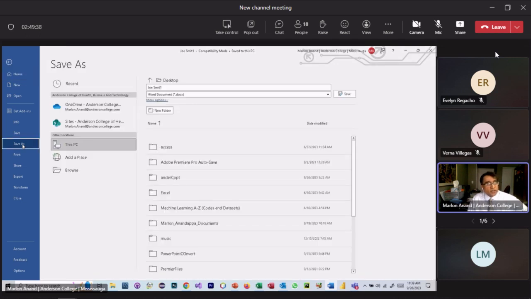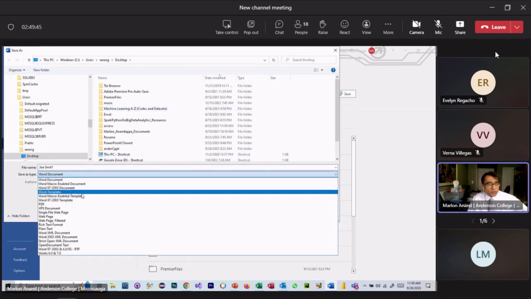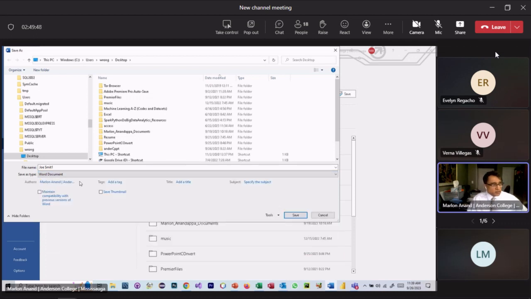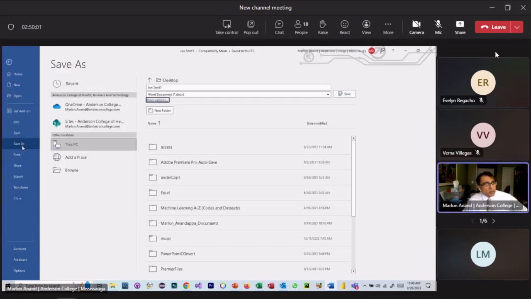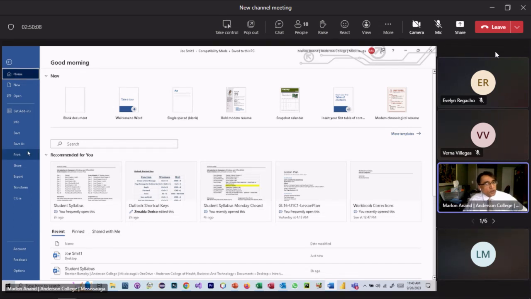With Save As, I can specify the location where I want to save, and I can change the file extension. I have all these options here. The file extension is the last three letters of the name of your file. You'll see like .doc, so that's called a file extension. When you're saving a document for the first time, you probably want to click Save As. That'll give you the option to save in a specific location.